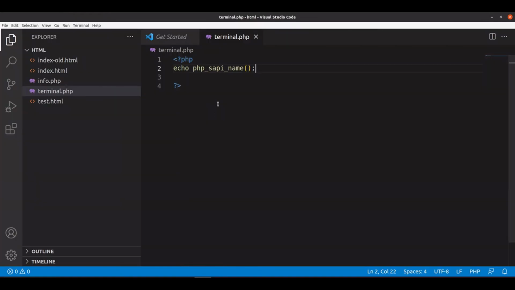So we can simply put the condition here. Let's declare this inside one variable.